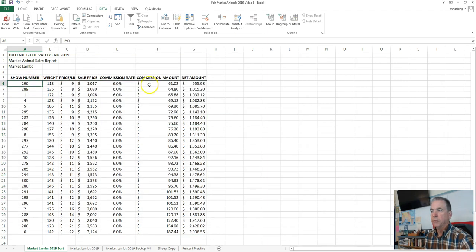And there we have it. Entry number 290 received the lowest amount, and entry number 6 received the top amount, $2,936.